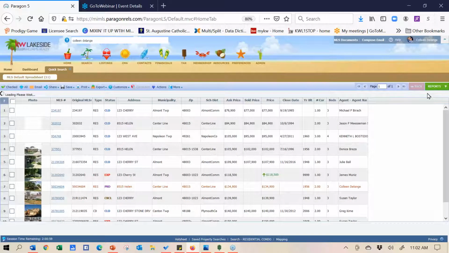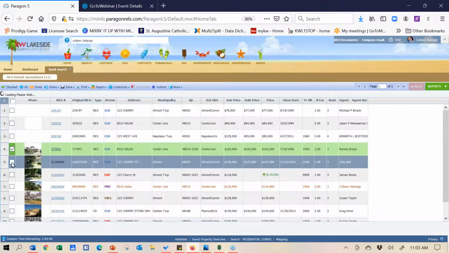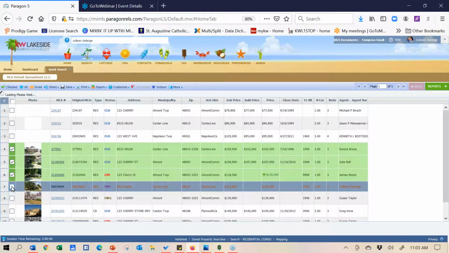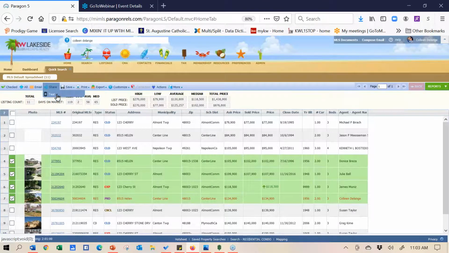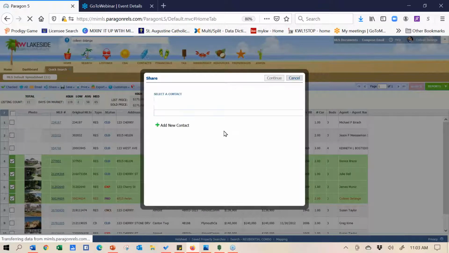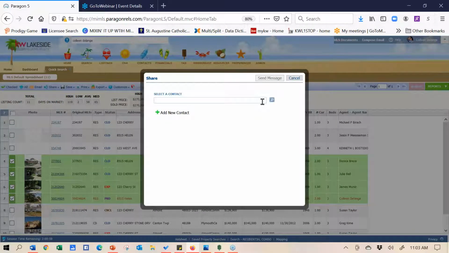Now, a couple of things, and I did not notice this in Realty Server, so if it was there, I apologize, I missed it. I don't think it was there, but if I wanted to send a few specific listings, let's say I wanted to send these over via text, I can go right up here to the top where it says share via text. I can click on text, and I can pull my client's cell phone number right from their contact record. Or I could add a new client in.